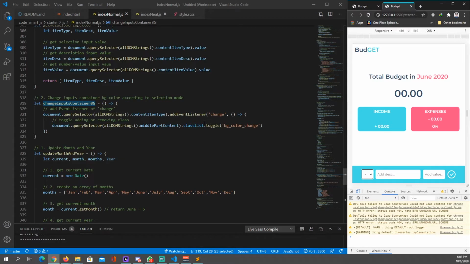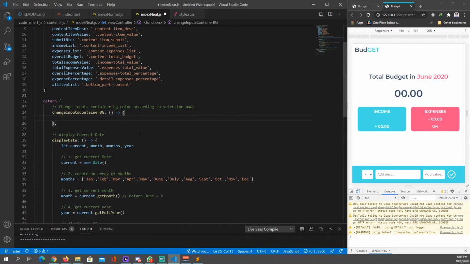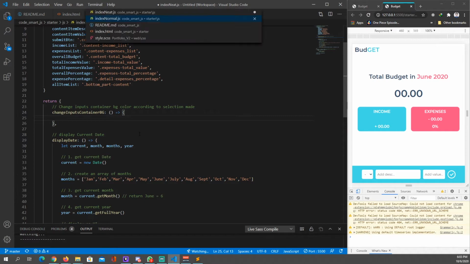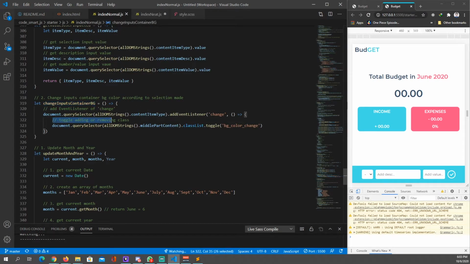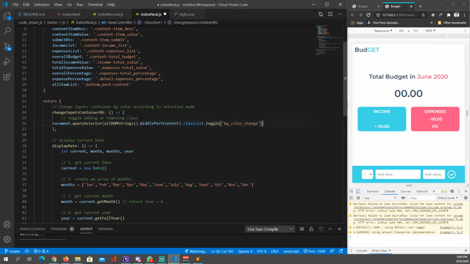So in our index.init.js, this change input container bg, the only thing that is going to be in here is this code. This is going to make sense, just wait through. Delete this all, hit save again.